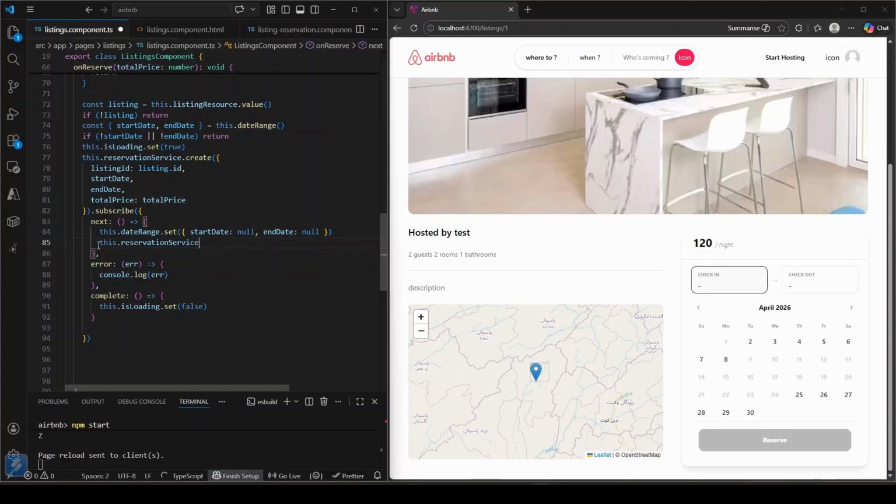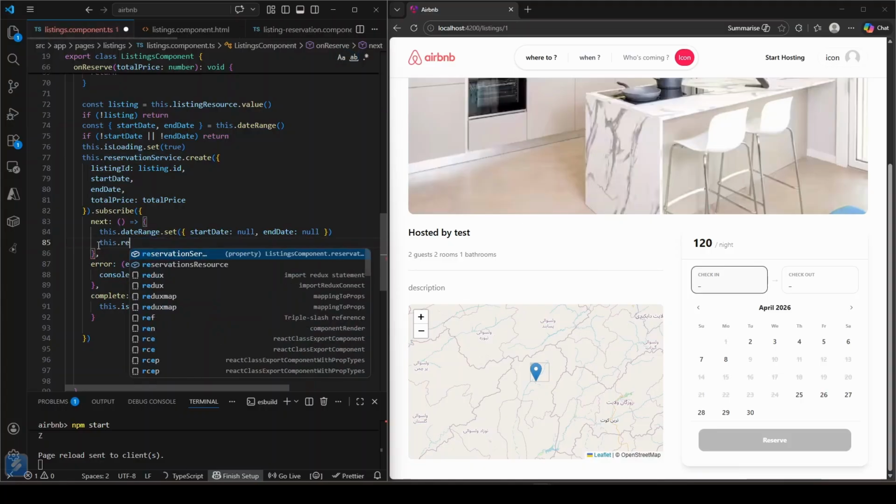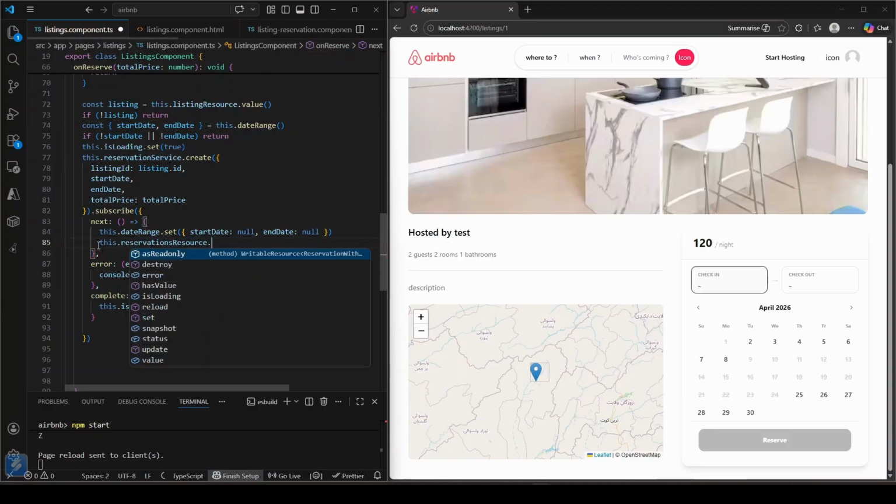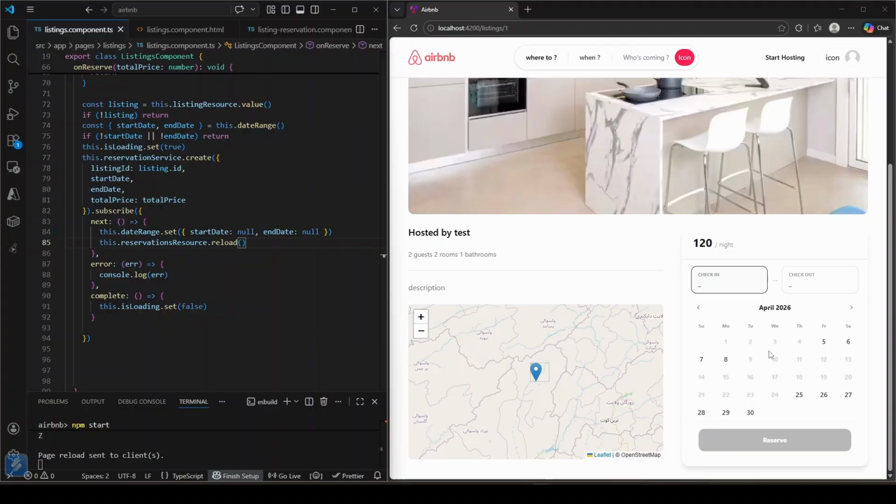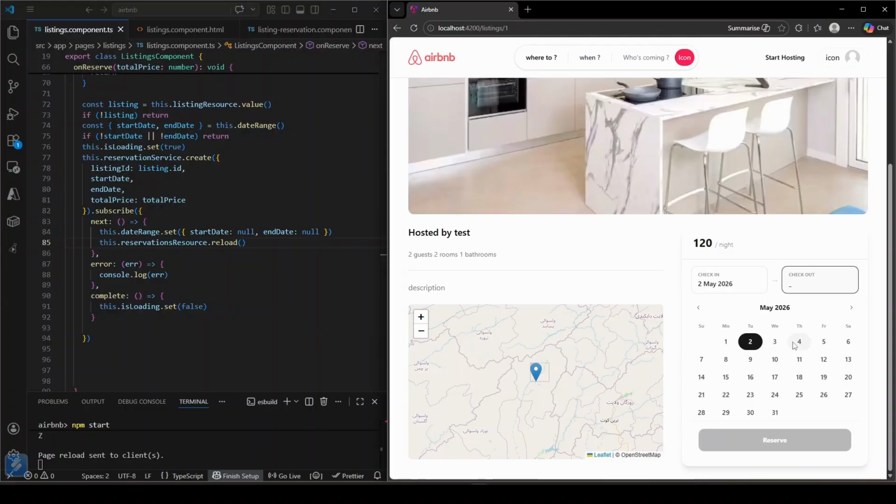So it will be this reservation service, or I will take the reservation resource and reload my resource. If I try again, so I will put this. Okay, now it's good. I think we are done with the reservation calendar.